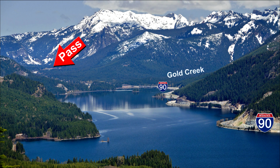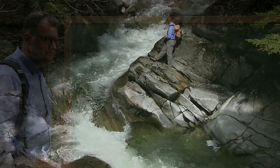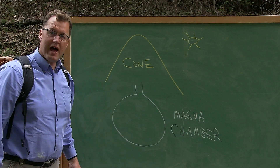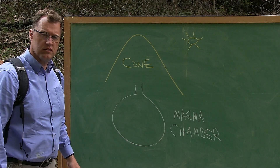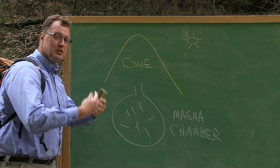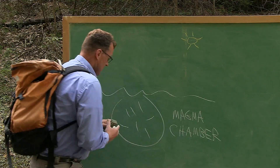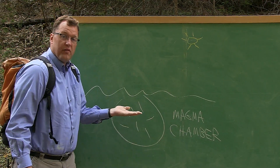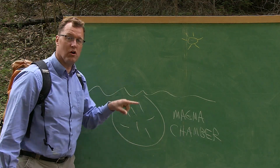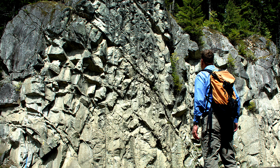I-90 travelers cross through the Cascades without ever seeing a volcano — but looking for coarse-grained granite has its advantages. How do we know where these cones used to stand if they're completely gone? The answer is the magma chamber. Magma chambers feed active cones — it's the plumbing supply, feeding the volcanic eruptions. But if we remove the heat, the magma turns to stone, and when we erode the cone, the magma chamber rock is right at the surface, often accompanied with uplift. I-90 travelers drive right through one of those old magma chambers: the Snoqualmie batholith.